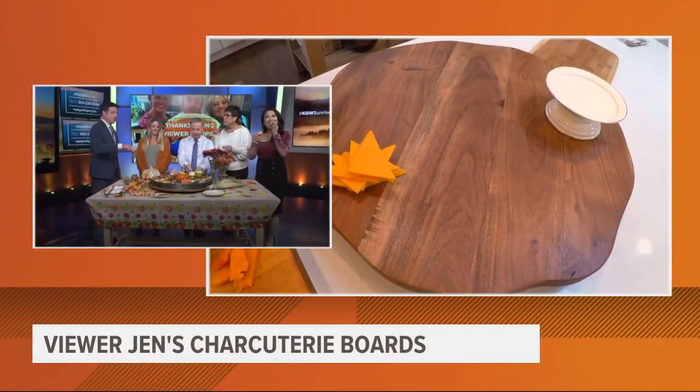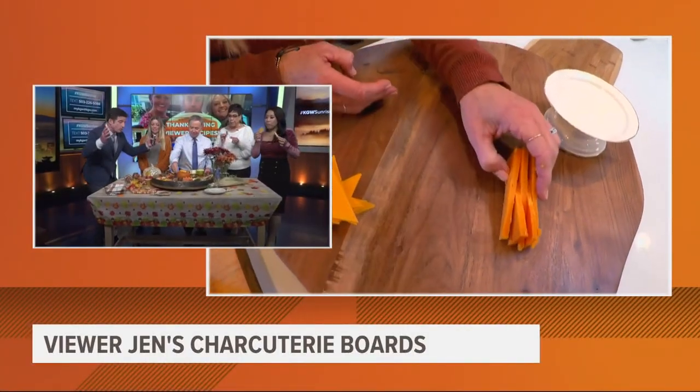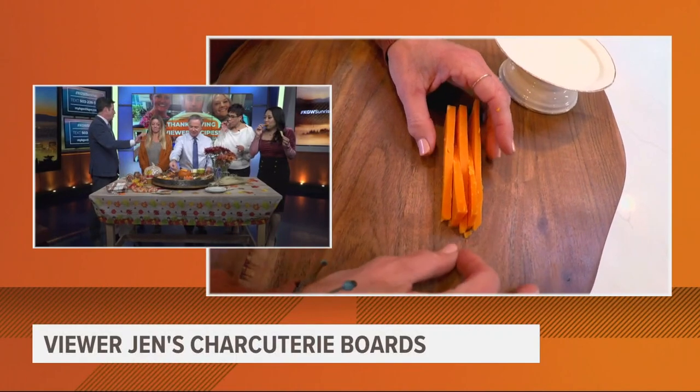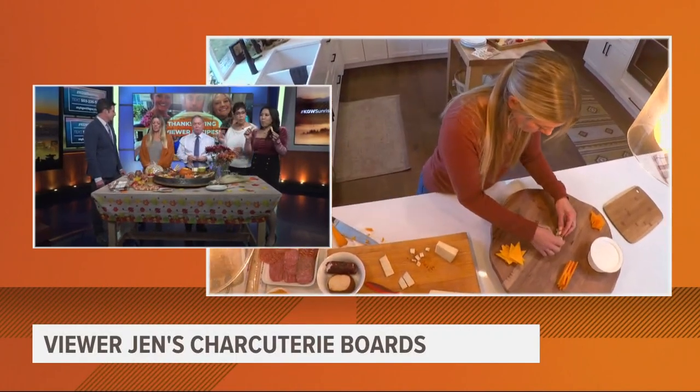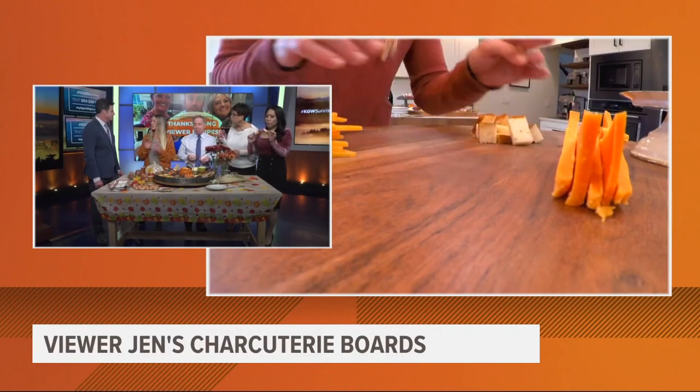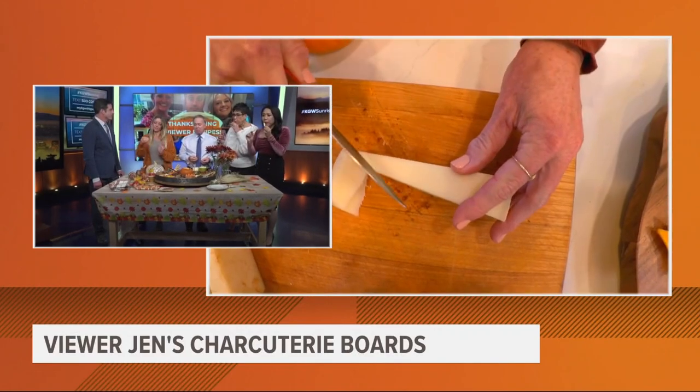Last hour we walked people through the process in your kitchen. We had that great video, and I think we have some more video of the process to show again here. You told me that you really start with the cheese — I looked at this and go, I wouldn't know where to start. Why do you go with the cheese first? I think it's just a good building block, and it's nice to figure out the texture and the levels, and then you can just kind of squish stuff around it.